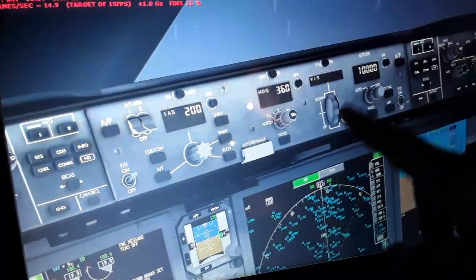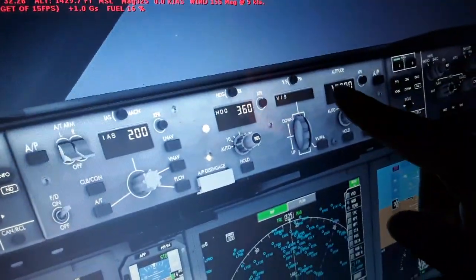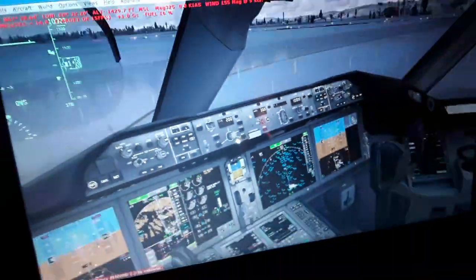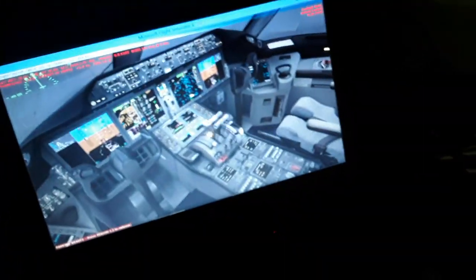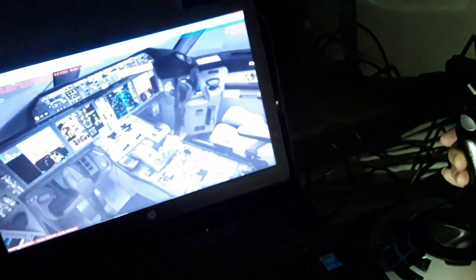We're gonna see the airspeed, the heading, vertical rate of climb, descent of the aircraft, altitude. Select all the information about the autopilot. The thrust levers over here, the flight controls. So I will show you now the flight controls of the aircraft. I will explain to you what we do with the flight controls. I use the side stick to control the flight controls of the Boeing 787-900 aircraft.